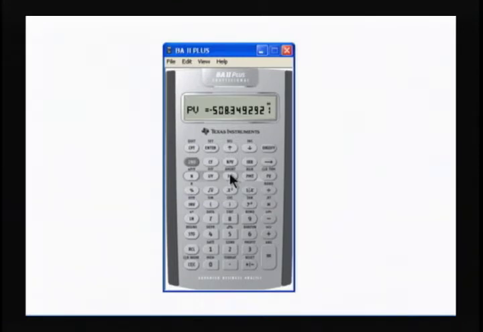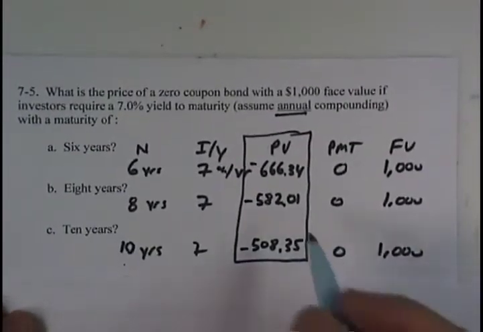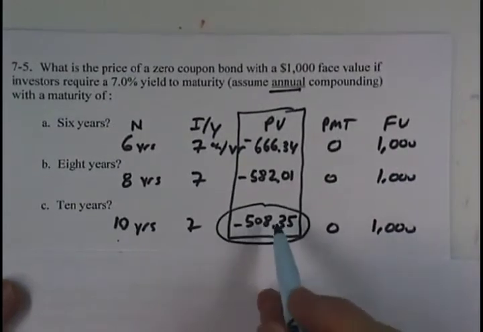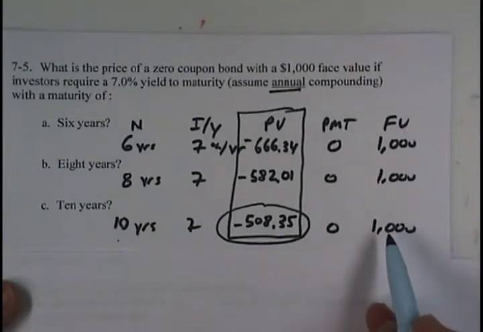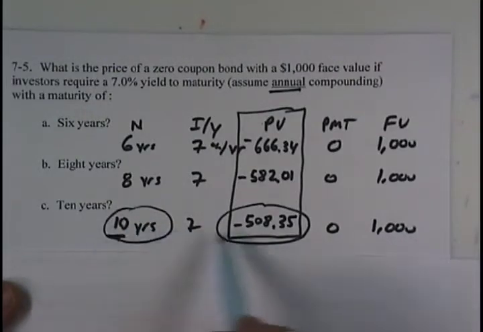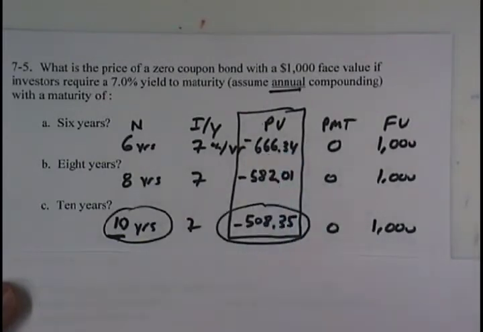So I've written the results down here. And you can see, as the number of years grows, the value of my bond is smaller and smaller. One way to think about this is, the only way you get return on a zero-coupon bond is to buy the bond at a discount. So that built-in capital gain, paying $508 and getting $1,000 back at maturity, the built-in capital gain there is your entire return on the bond. If that capital gain has to give you your return over ten years' time, the discount's got to be pretty steep. It's got to be priced fairly far below the $1,000 par value. If that discount only has to give you return for six years, the discount is not as deep. In this case, the price would be higher at $666.